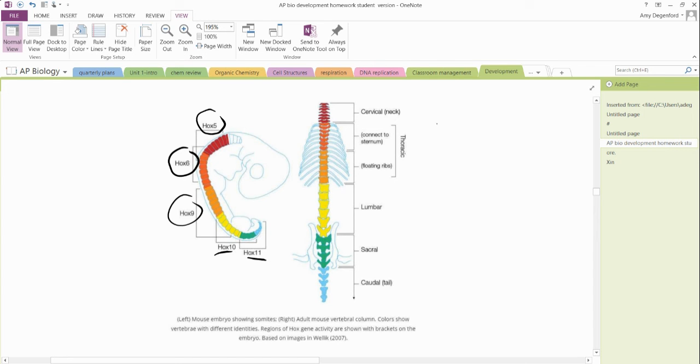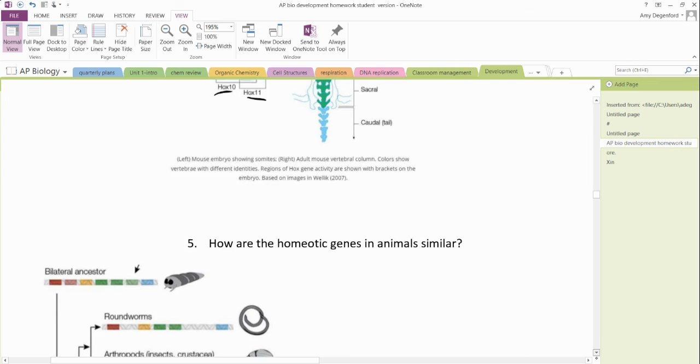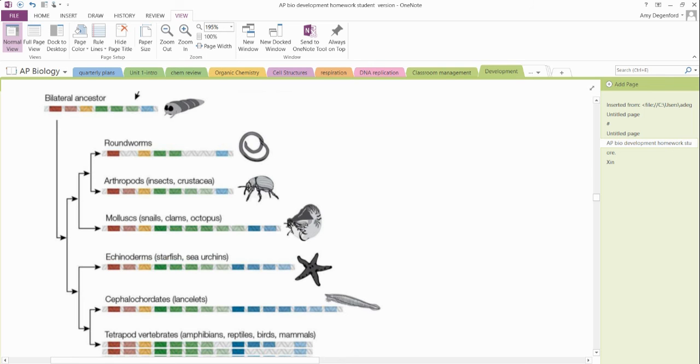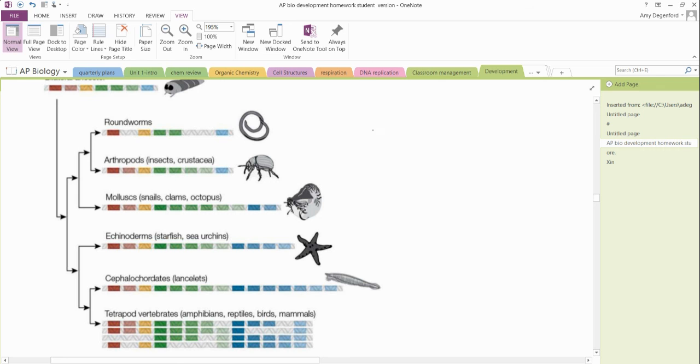So just to really be clear, the Hox genes are conferring identity of the segments. So they're not actually making the parts themselves, but they turn on those genes. So what we have found is they're so similar, and here's a cladogram that kind of illustrates this idea of similarity. They're so similar that we can rely on that in a very straightforward manner. We can rely on it to create these relationships, and we can see how all of these body plans kind of work together.